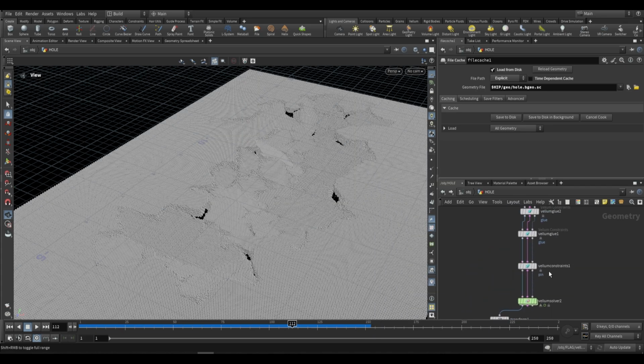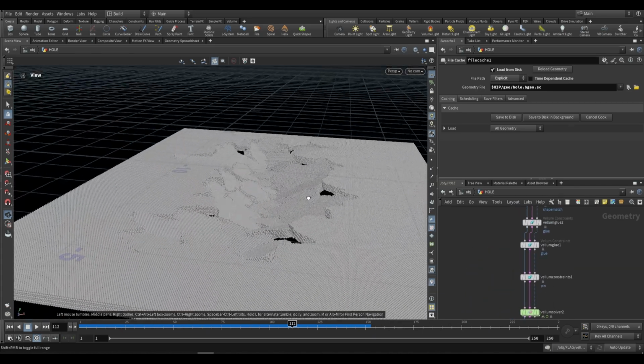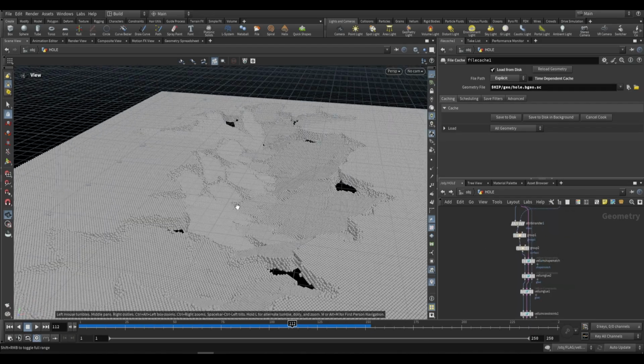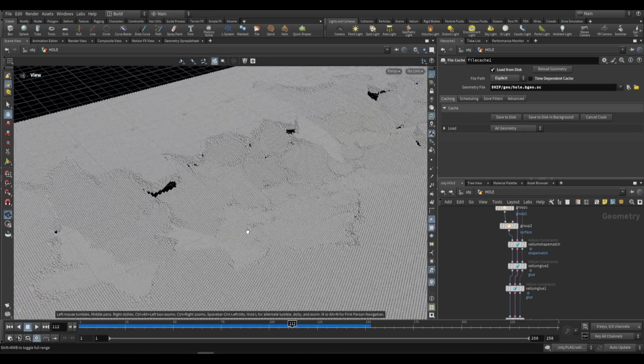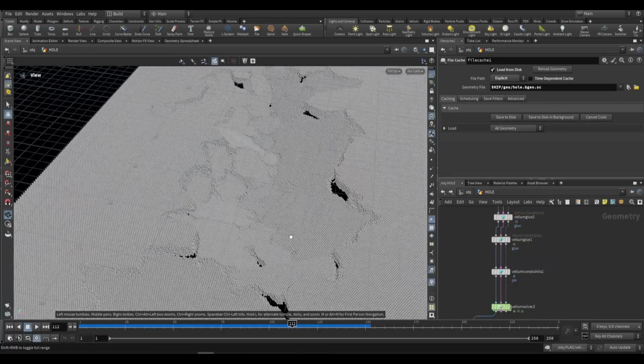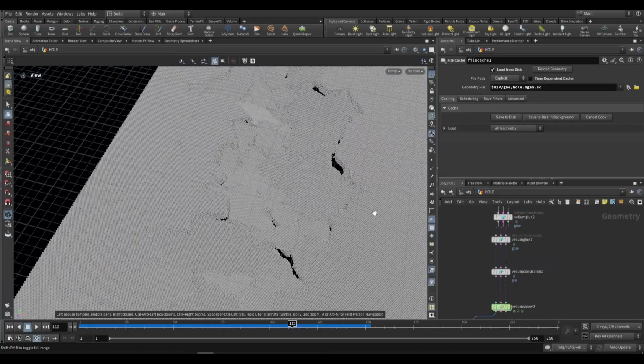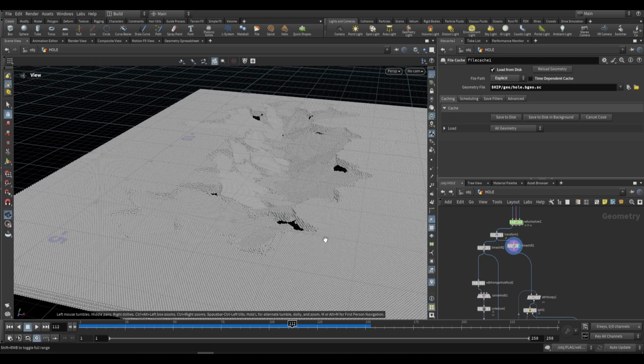The general idea is that I have a vellum grain simulation, and I have created this using an RBD material fracture. Then using a shape match, you can keep these certain pieces together, use a vellum glue, and then pin everything that is outside of a particular simulation area. You just end up with this.